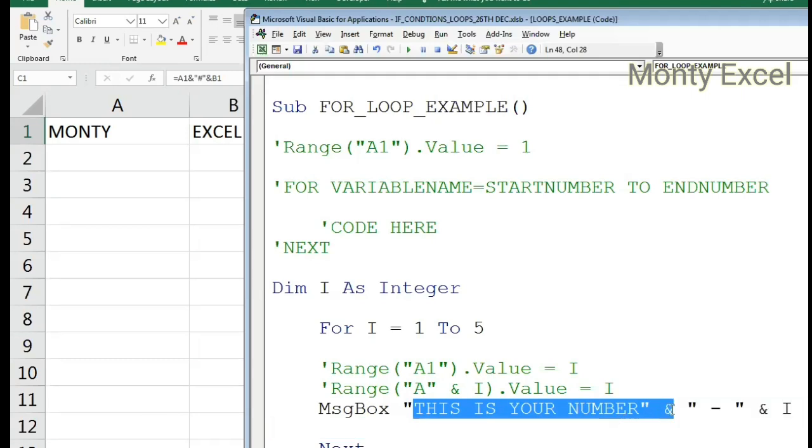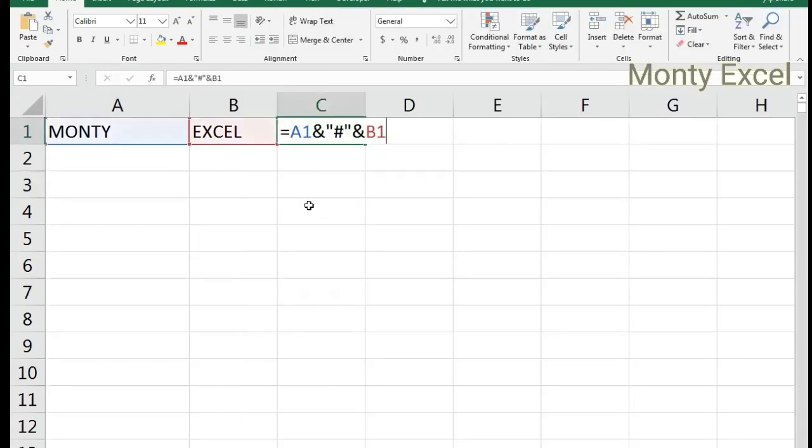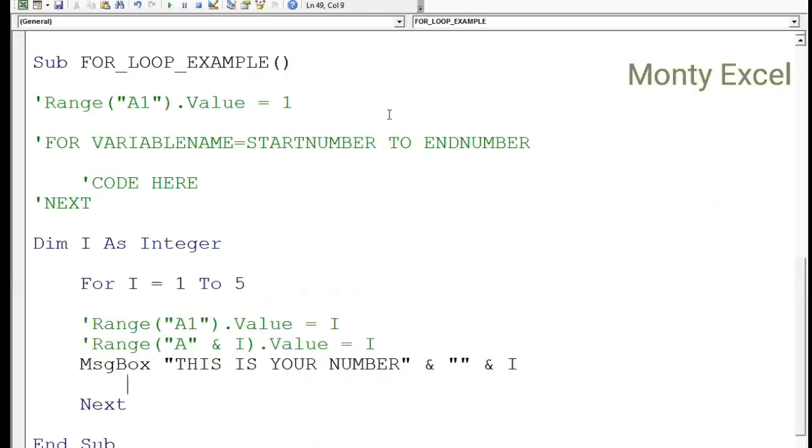Concatenation is really, really important. You need to clearly understand how to concatenate a string and a variable. The variable and a string, this is how you concatenate. If you don't want a space, simply use &I. That's it. But if you want a space, always use double quotes, ampersand, the way I used in Excel. The same Excel function I'm using, nothing else. I'm using it without any special character, that's it. When you want a space, this is how you use it in Excel. The same concept I'm using here.